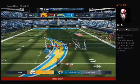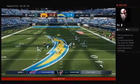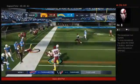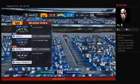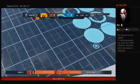Washington territory now. Here's 1st and 10 at the 49-yard line. Out of the gun, Herbert. He'll get this to Eckler. Able to avoid him at the 40. And he is tackled inside the 40, not quite to the 35. Back-to-back nice plays. 12 yards that time and a first down. Nice little nip.